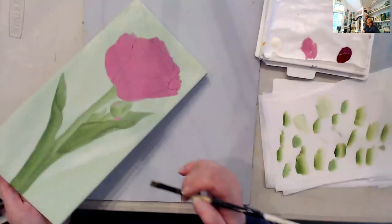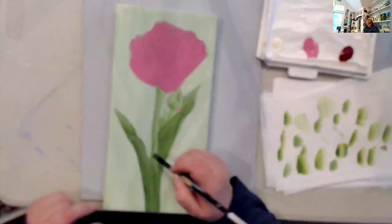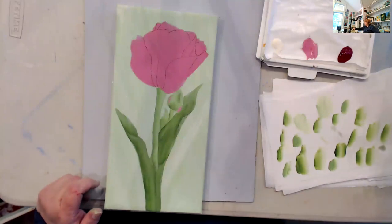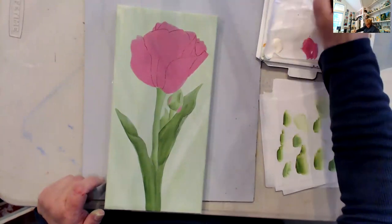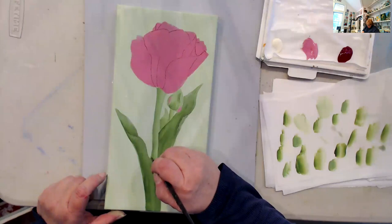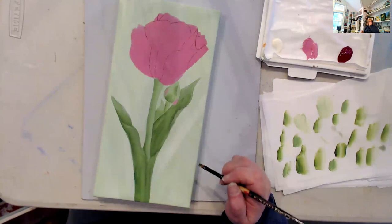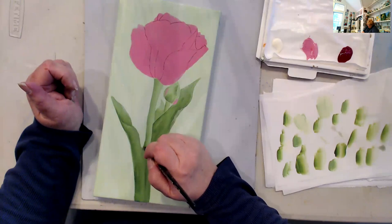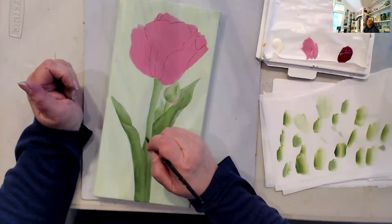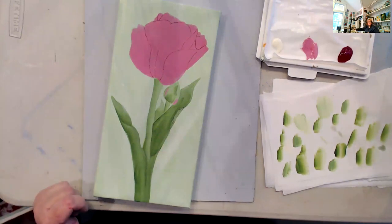All right. There is one corner right here. I'm going to drop all the way down to a 2. I'm going to go into my dark color. And this corner, we want to keep very dark, because that's going to give it depth. This leaf comes in behind. And it's good to make sure that we can see that because it's going to give it depth. Okay.